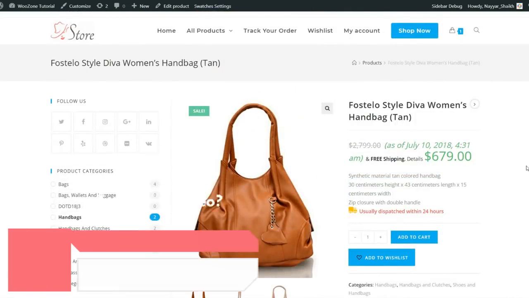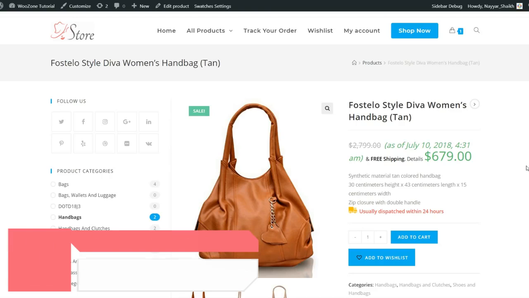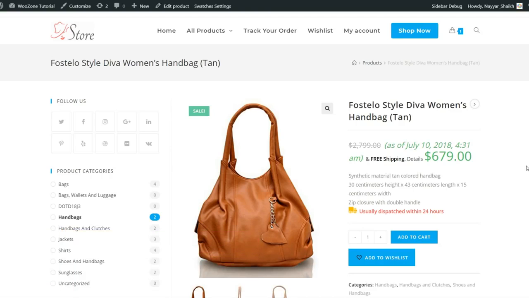So what is happening over here is this product is not even our own product. Neither do I manufacture nor do I supply these products. What I have done is I have simply imported this product from Amazon, and you don't have to do anything manually. Everything is done automatically. You just click on one simple button and you get thousands of products, if you want. If you want only a single product, you can import any product from Amazon with one single click, and it will import everything: images, price, description, short description, variations, and everything completely. You don't have to do anything at all.